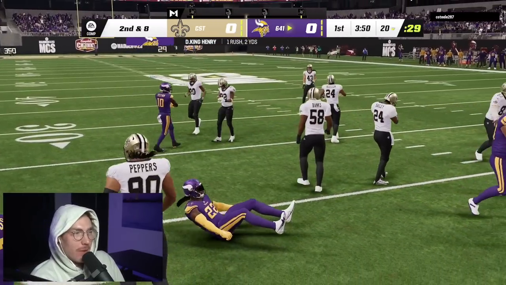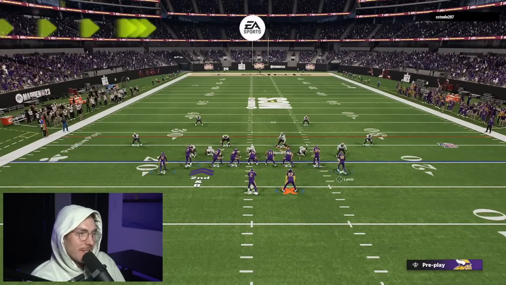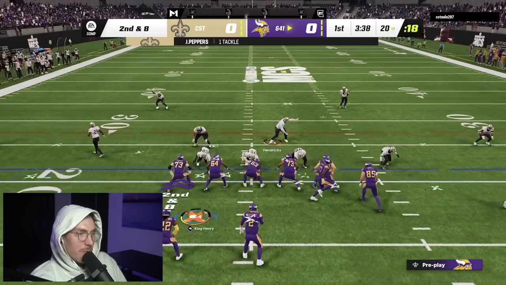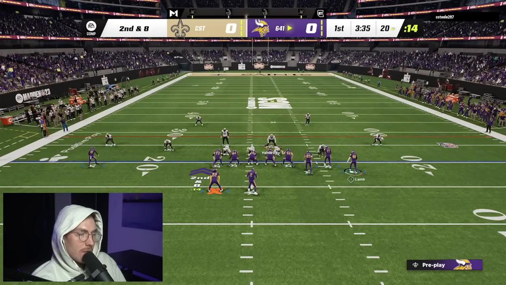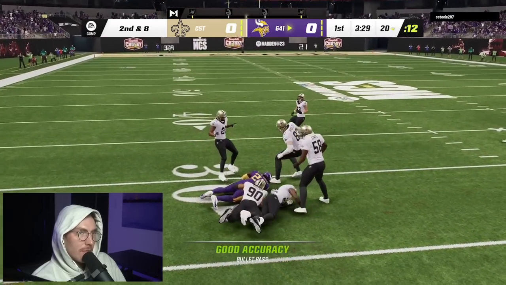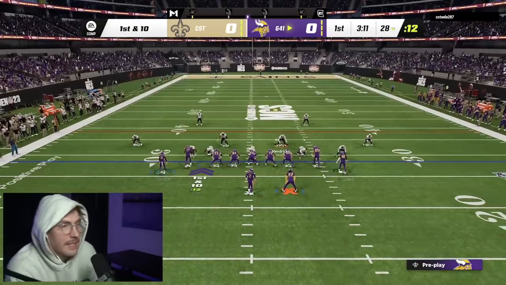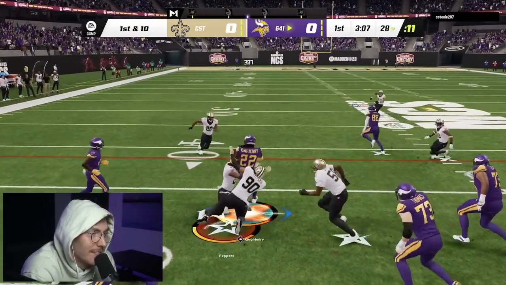How do you tackle him, by the way? What glitch ability does he have on Julius Peppers? Cheater. But of course, we will get Henry involved in the pass game, too. So at least we try to. One shark here. Okay, so he's just getting tackled. Henry might be ass. Take this to the crib, buddy. Crib shot. Gone. See ya.